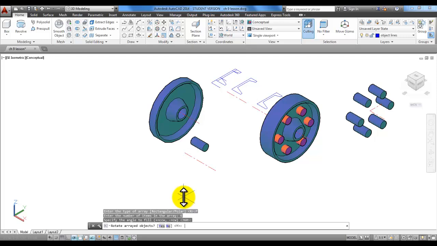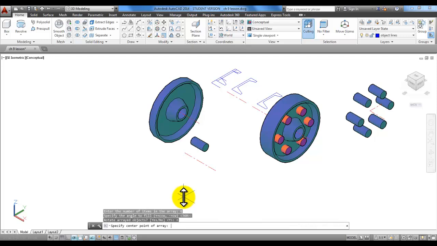And then rotate arrayed objects. It doesn't really matter if you rotate them or not. This would be, for example, if you have numbers and you don't want them to rotate because you're creating a clock, then you might not want them to, or yes, if you want them to rotate with the rotation. So the book is asking us to pick no, so type in N for no and enter.